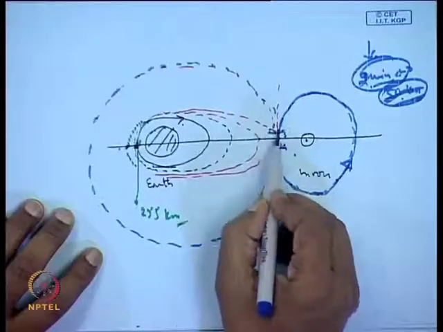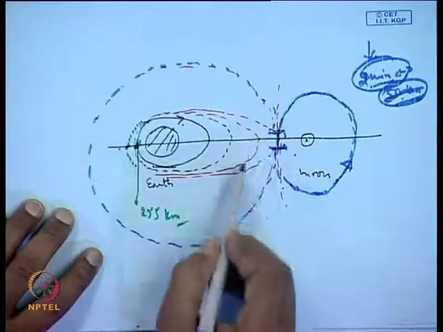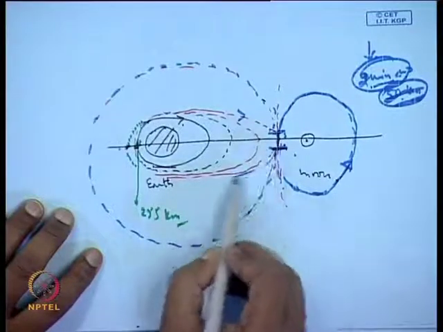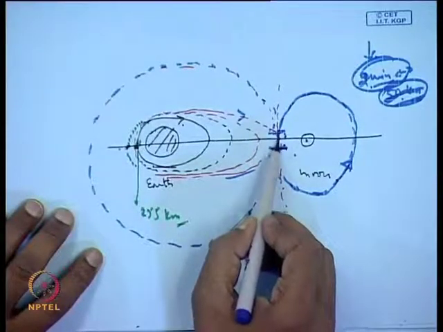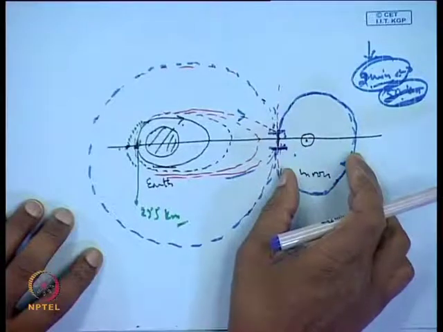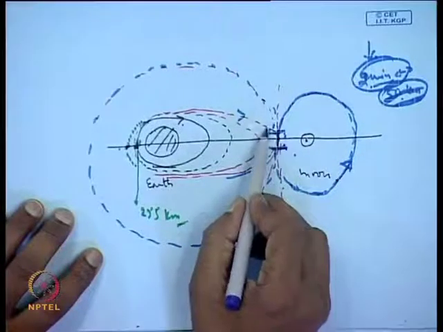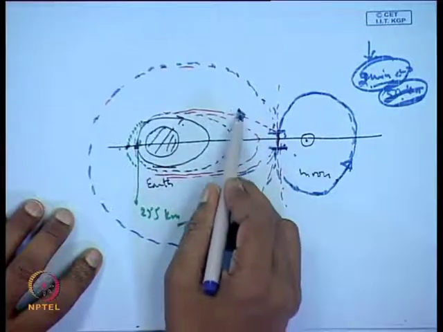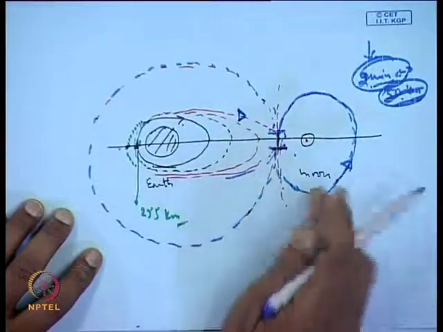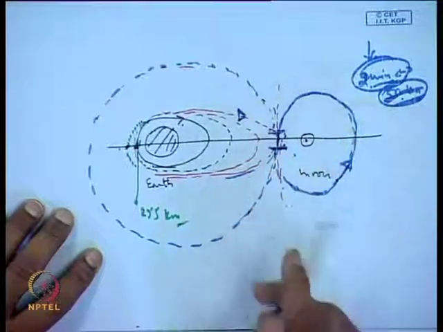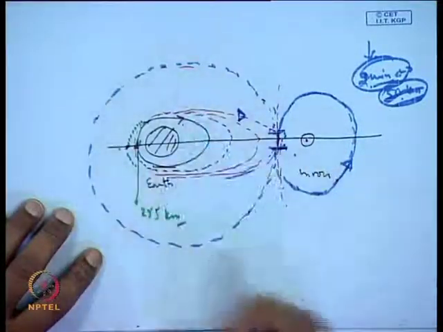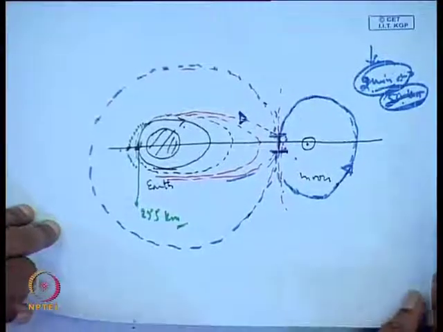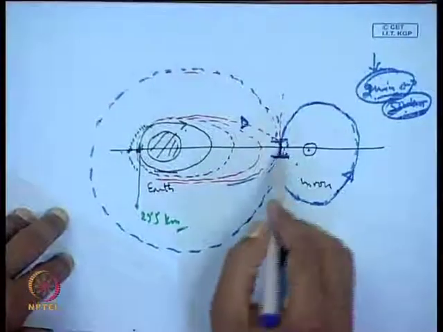So, in this small window the satellite was to be captured. If the satellite was moving like this, so here now the satellite is moving, then it must be deboosted here, so that it gets captured by this moon. So, you raise the perigee and simultaneously you have to deboost the velocity of the satellite, so that the moon captures it. Doing all these operations is complicated, and it has to be done in a very precise manner, doing orbit determination each and every time.